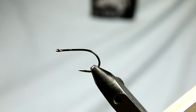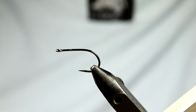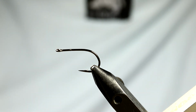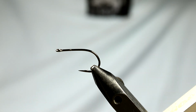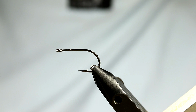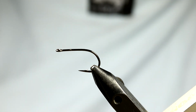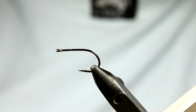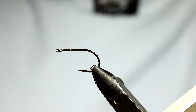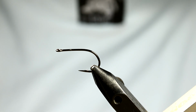By far my favourite fish to catch is undoubtedly a sea trout. I think it would take a lot to sway me away from a sea trout. And my favourite way of catching a sea trout would definitely be on the surface, if at all possible. Same if I'm trout fishing, grayling fishing, or whatever really. Just that take on the surface, I think, just adds an extra element to the fish and to the fishing. So if at all possible, I like to catch them on the surface.